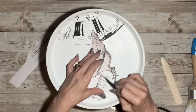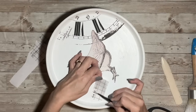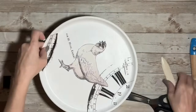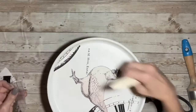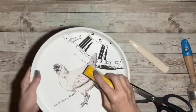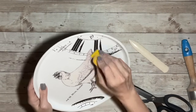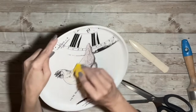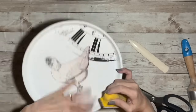because I want this transfer to look like the paint's coming through it. And to get it that way, if you sand, it'll bring the paint through the transfer and sometimes even the metal, and it'll give it a worn look and kind of like it's part of the piece itself. Now, you don't have to do this. You definitely can leave this very crisp and brand new looking. I think it's beautiful both ways.